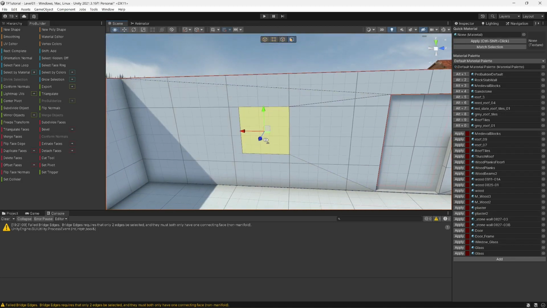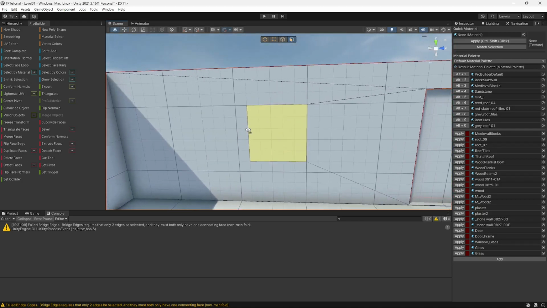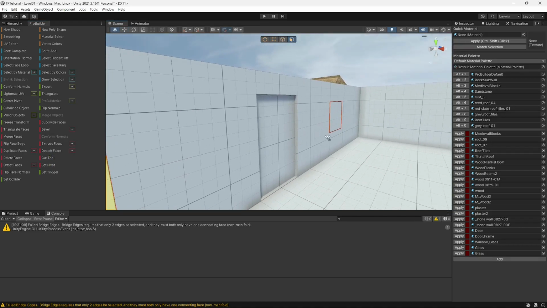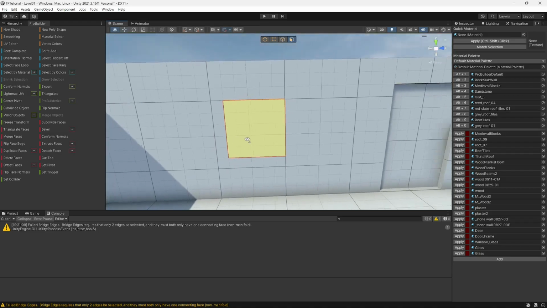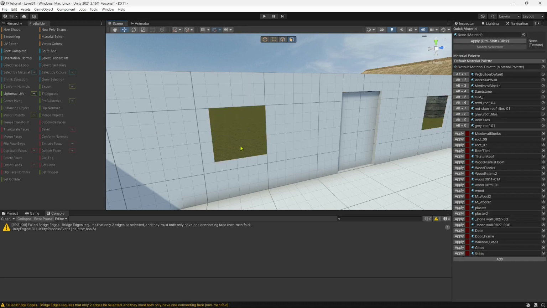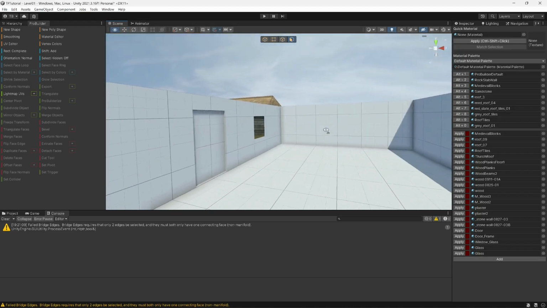So now what we got to do is face mode, select our faces, and I'm going to hit detach faces. Select the faces again by holding. So click on one and hold shift and click, and I'm going to press delete so we can kind of see what our windows look like. Okay, it looks pretty good.